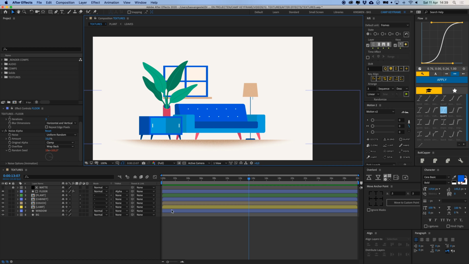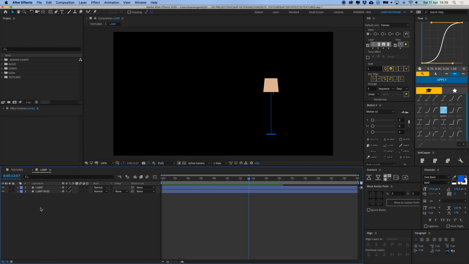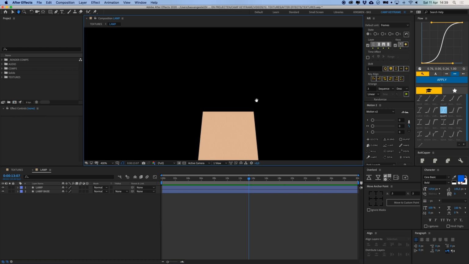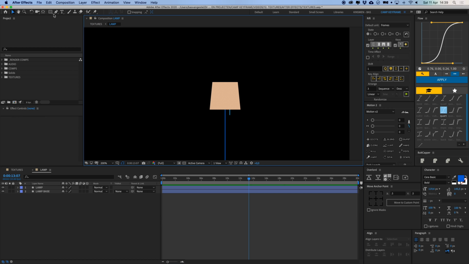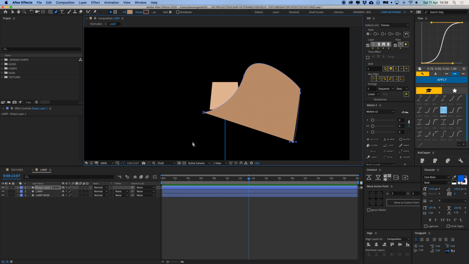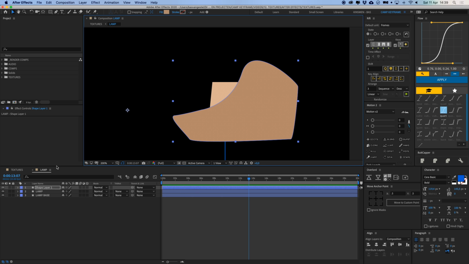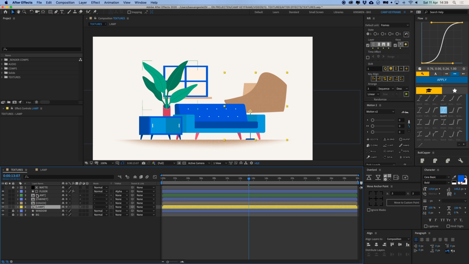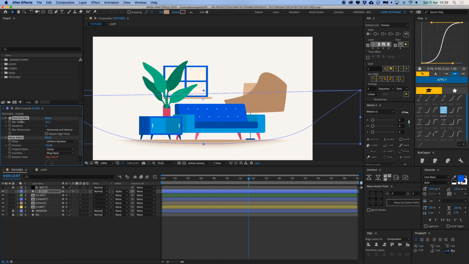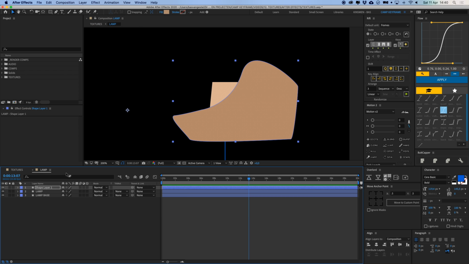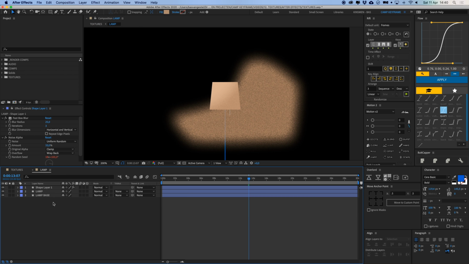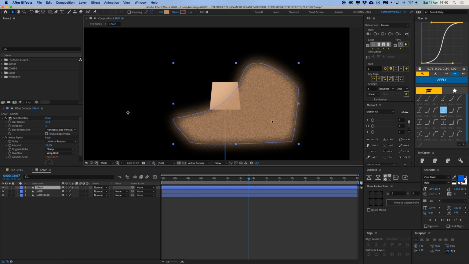Let's go for the easy one first, the lamp. I'm not going to do something with the window, let's lock that. Open the lamp layer here. I'm going to do kind of the same thing here. I'm going to take this shape and I'm going to draw it like that. Okay, maybe move it up a little bit. And then I'm going to go back to my textures and go to my floor and just select both of these effects, copy them, and then go back to this. Let's call this grain. All right.